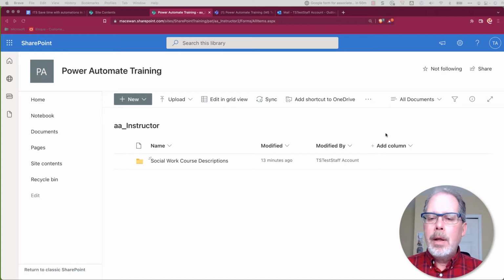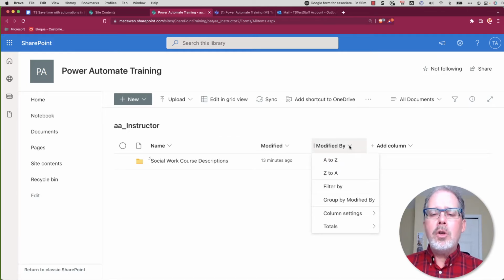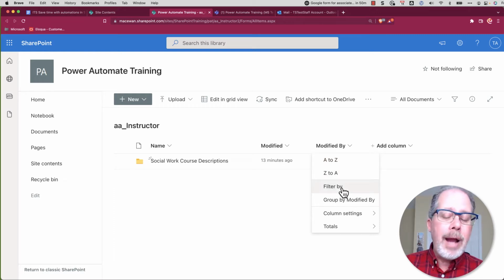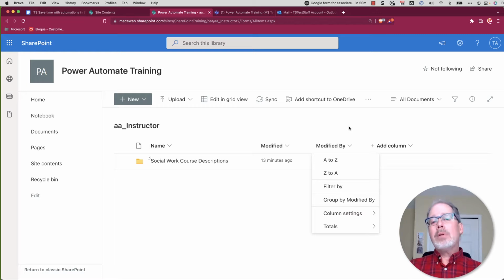There we go. And let me just take a look at what's here. So if you go to the drop-down menu here, you can take a look at the files or folders or whatever, but you can sort that view from A to Z or Z to A. You can create filter or add filters on them, and all this stuff is temporary. So unlike working with Excel spreadsheets or Google Sheets, if you start working with these, they're going to affect everyone that's looking after it. These are only going to be applied to your view as you're working on them.